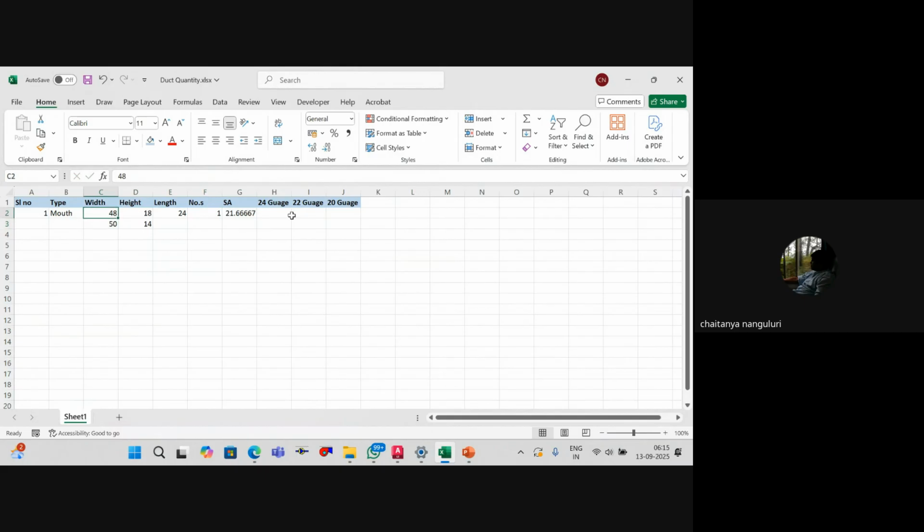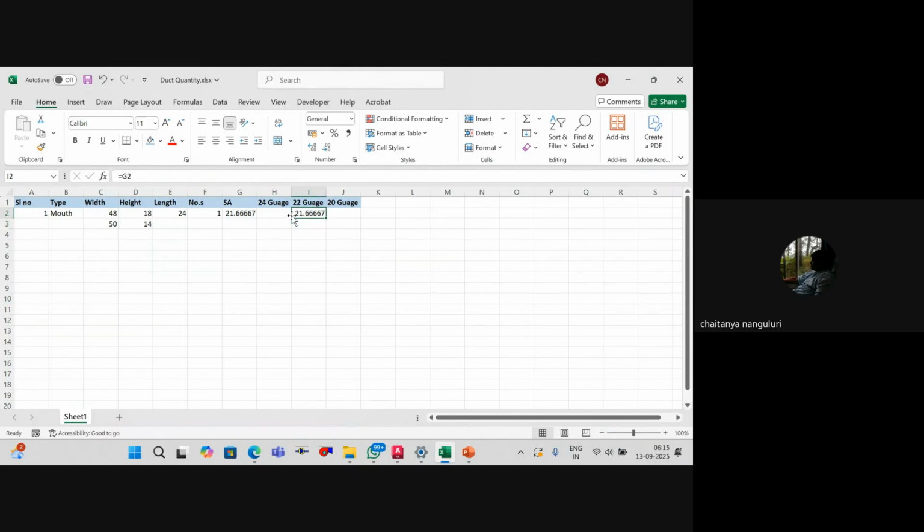Now, can you remember I told you about the gauges of the sheet. Up to 30 inches you have to consider 24 gauge, 30 to 60 you have to give 22 gauge. I explained that during the explanation of a distribution system, if you remember. So considering that, you have to give this the gauge. So here the width is this one, right? So automatically this should be 22 gauge. Up to 60 inches it is 22 gauge. You guys remember it or not?